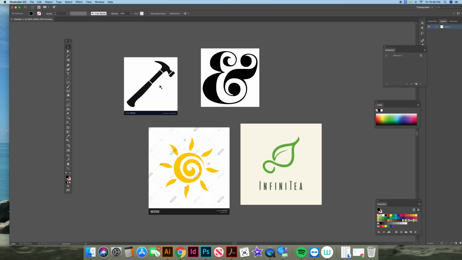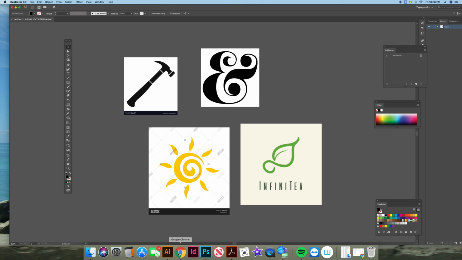But there are times when you just need a little icon, and it could be very tedious to spend your time pen tooling over these things when you can very easily just use this image trace tool. However, it's important to note the image trace tool only works on vectors, not photographs, and it only works on really high res images. And I'm going to show you some things that will work and won't work.